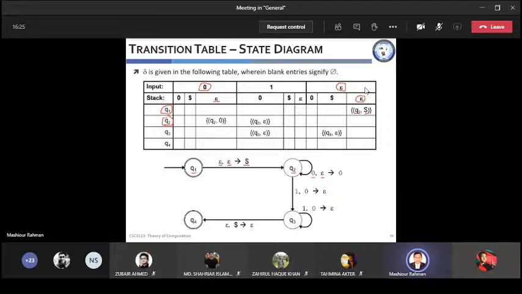What is this entry saying? That I will be going to Q2, that is the same state, and I will be pushing 0. From Q2 to Q3, the input symbol is 1. When the input symbol is 1 and we are popping 0, that means this 0, so that's why it is coming over here. We will be going to Q3 and we will be pushing nothing. So you can now relate the table entries along with the state diagram that is drawn over here.